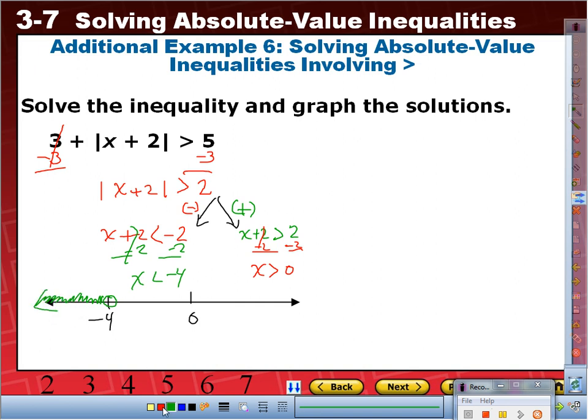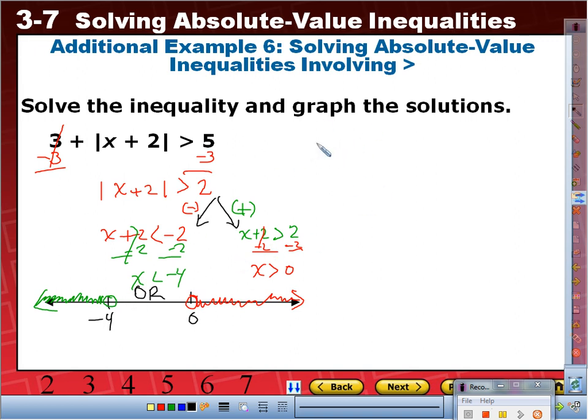All right. From there, 0. Does it include 0? No. I mark my spot, and x is greater than that. Everything to the right. What do you guys notice? They don't intersect, so these are an or. It became a compound, but or. Everybody with me? Okay. So let's check just to make sure that we got it.